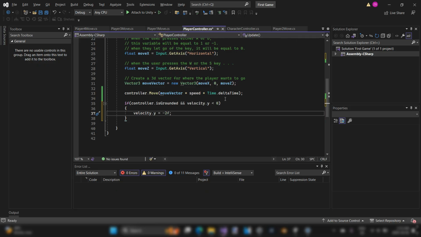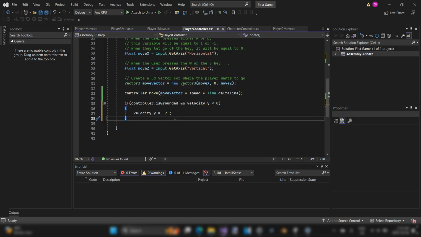Okay, what did we do here? We did a little trick, a little sneaky thing. If we are on the ground and our speed in the y direction is less than 0, I'm going to hard code that y velocity to be -2.